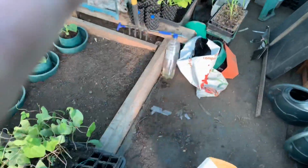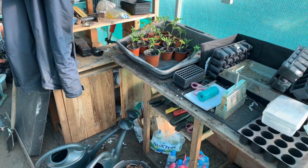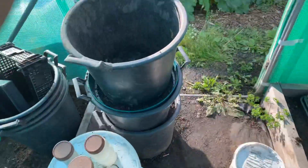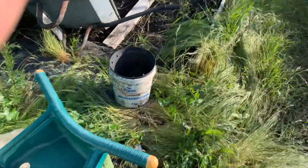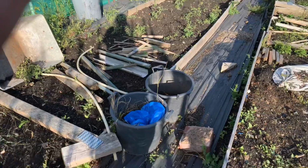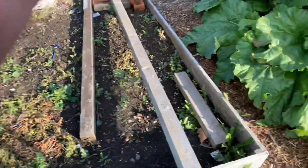Grapevine, I've got to sort that out. It's time. Tomato plants over there, which I told you in the last update, I've got to get to work. I do know the varieties, but I don't know which one's which. There's various black cherry and black mom. It's not mom, it's like a beefsteak. Black one, purple one. This is still a tip. I need to get it all sorted out. It's been so crap, the weather.